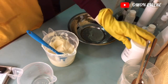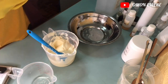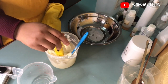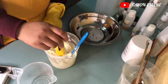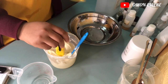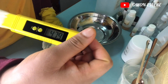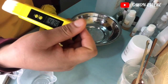Like I said earlier, right now I'm going to be taking the pH of it again to know if it's balanced right now. So let's check it together. Wow, guys, look at it. It's balanced right now, 4.7. So my lotion is balanced.